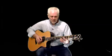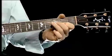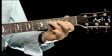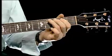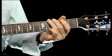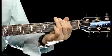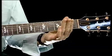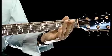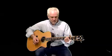And let's go backwards. Continue on down, 4th fret, 6th string, 2nd fret, 6th string, open, 6th string, and back to A major. So get familiar.